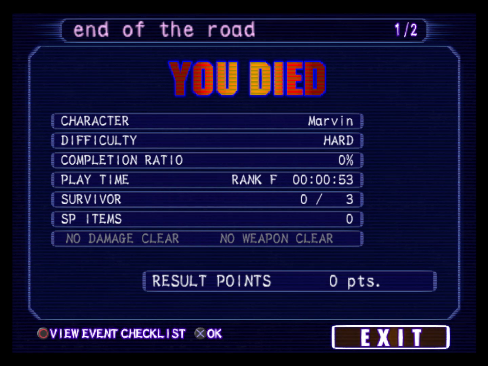Because again, your AI partners are not exactly smart. You're better off online. SP items, you can acquire as many as you can. You just got to have a guide that tells you where to go and what to grab. And those ones you can grab with the infinity mode, you know, infinite ammo and all that. You can definitely have that and find as many as you can. Like, go crazy with that. I think with the Infinity Mode, though, you're not going to earn very much points. You can clear the items, but you're not going to earn points much in return. So, have that in the back of your mind.